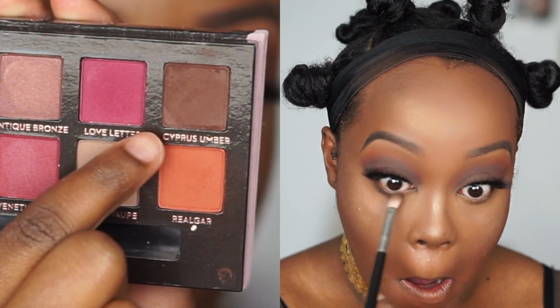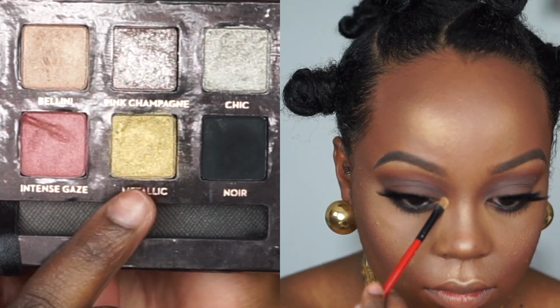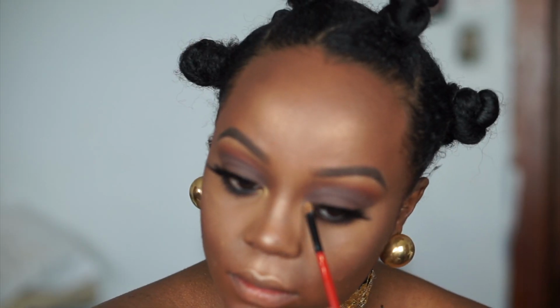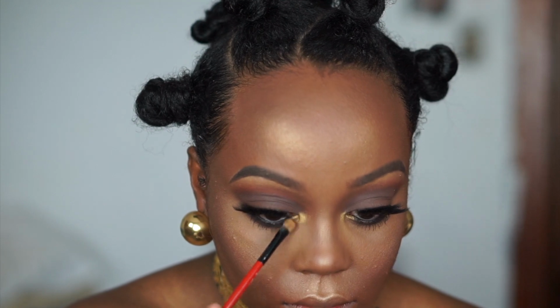Then I go back in with Cyprus Umber on that same E25 blending brush, and I just smoked that on my lower lash line. I didn't want it to be too precise. I kind of want it to be blown out and diffused, and then I take that same black liner into my waterline to black it out. For my inner corner, I apply Metallic out of the Shadow Couture palette and just pop that into my inner corner so it ties in with my choker and my earrings.